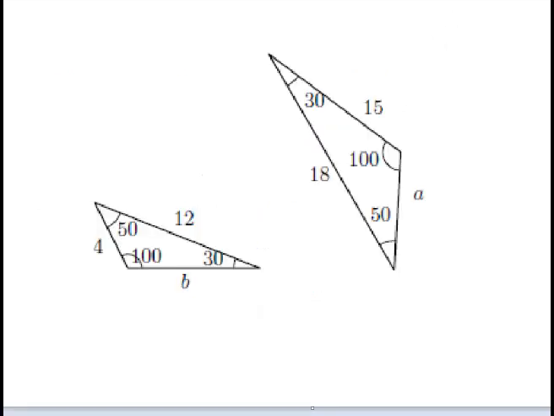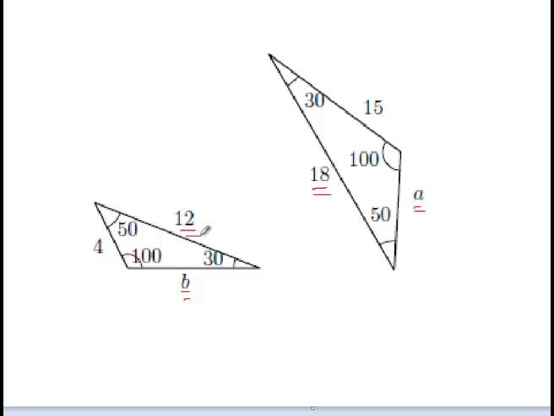But when you're looking at the similarity, you have to be very careful about which sides are equivalent to which other sides, which sides are proportional to which other sides. So in this example over here, for example, we have to figure out what side A is, and what side B is. If we just look at it with the naked eye, it looks like A and B are corresponding to each other, but they're not really corresponding to each other. The one opposite the 100 degrees corresponds to the one opposite the 100 degrees over here. Here's where we can figure out the ratio between the two triangles.